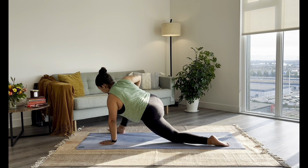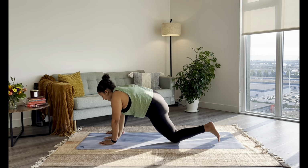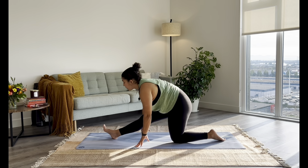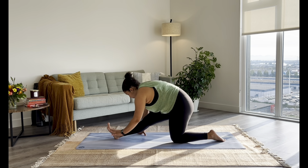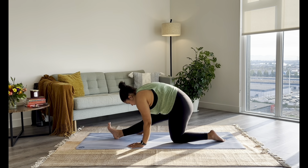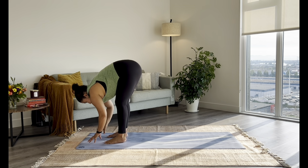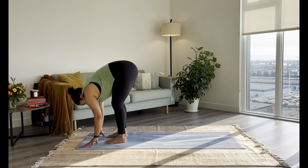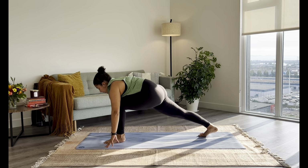Good. Coming back onto that foot, planting the hand, and then you're going into that half split again. So shifting the hips back and then wiggling that foot forward, folding over that right leg. Good. A few breaths. And then you're shifting back, planting the palms, tuck the back toe, step forward into your forward fold. Beautiful job. Inhale, half lift. Exhale, fold. And then you're stepping the right foot back this time for your runner's lunge.